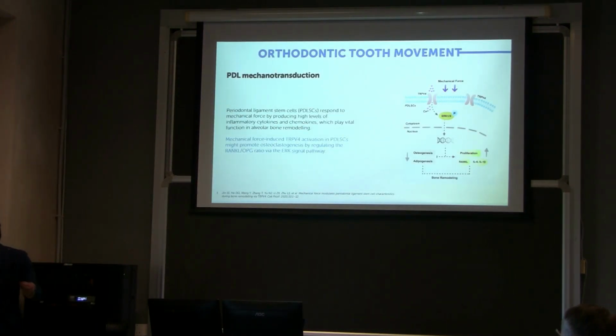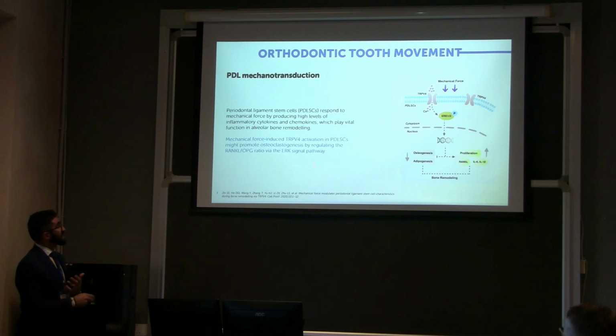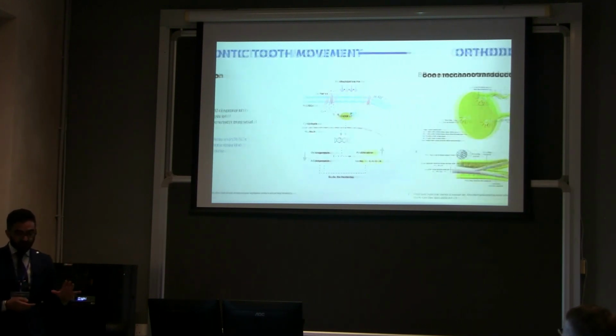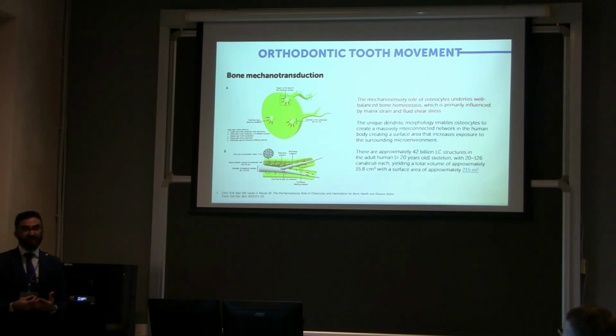But what happens at the cell level is even more interesting, because inside the PDL we have mesenchymal stem cells that are very sensitive to mechanical stimuli. For example, those cells, when they perceive some mechanical force, can activate some particular kind of calcium channels that activate some signaling pathways that result in a modulation of bone remodeling. So the PDL itself is a kind of mechanically driven bone remodeling controlling effect, but the bone itself is very good at reacting to forces. We know that.